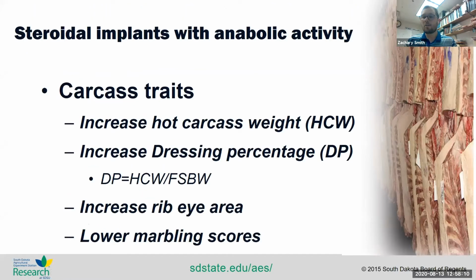Now, when we think about carcass traits of the finished animal, since we give estrogen and we're extending bone growth and delaying the time point at which that animal gets an appropriate level of finish, we in turn increase carcass weight. We also increase dressing percent, increase the muscularity of the cattle, and there is evidence that implants do lower marbling scores. One common theme within the literature when implants lower marbling scores is when cattle that were implanted are compared to non-implanted animals and they're harvested at an equal days on feed. That's a really big issue.